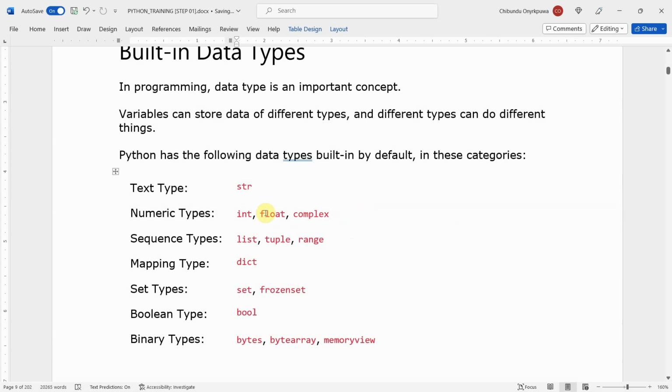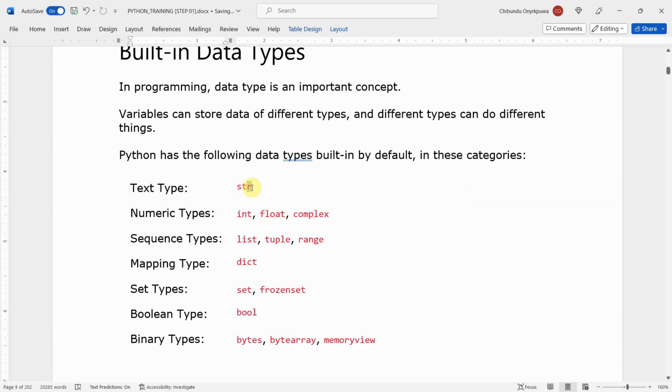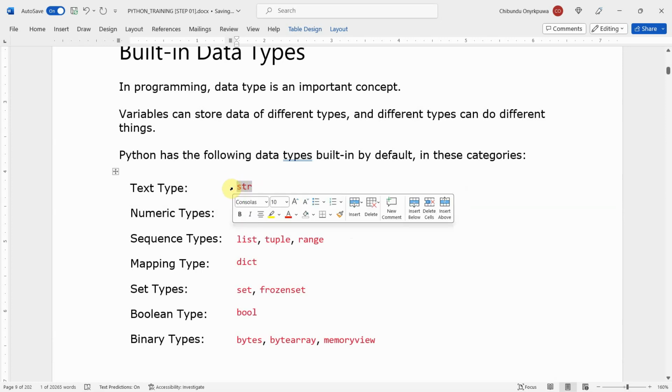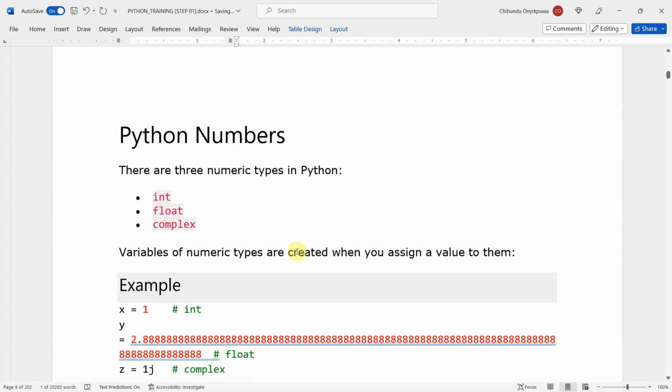Float is any number that has a dot, like 0 dot this dot that. Int is any number that is just a whole number. Strings are any words written in between quotations, either one quotation or two.